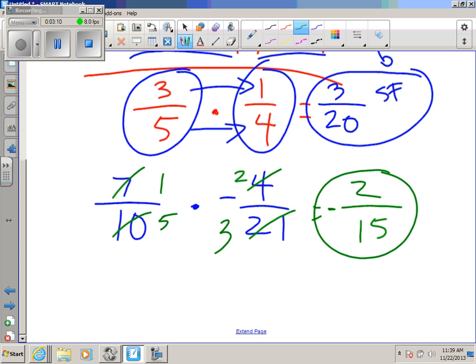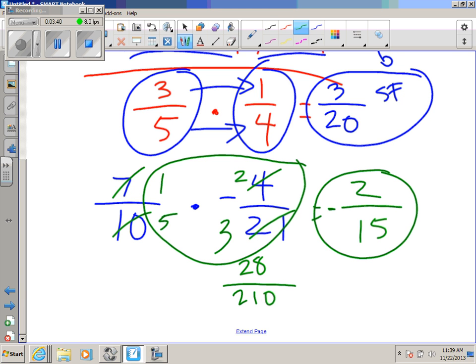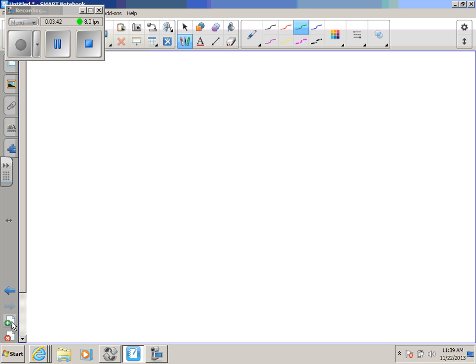Can you get the right answer if you don't do all this reducing? Sure, but then you're going to get 28 over 210 if you don't do any of this reducing. If you simplify correctly, you will get 2 over 15 because they have 14 in common, but you may not recognize that just by looking at it. Do you understand? So it's always better off to do it ahead of time. Okay? Any questions? Want to try a couple before we get to putting variables in there and everything?